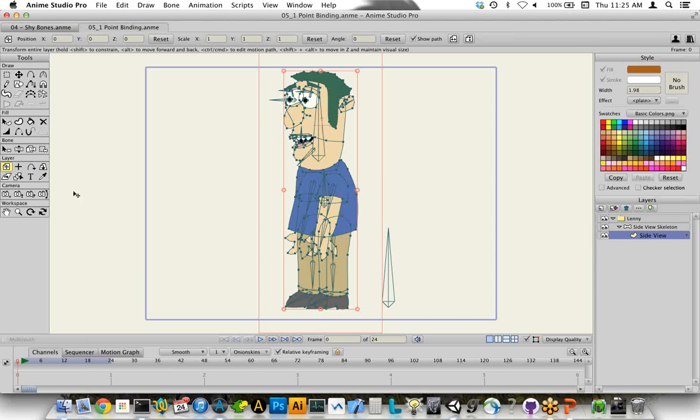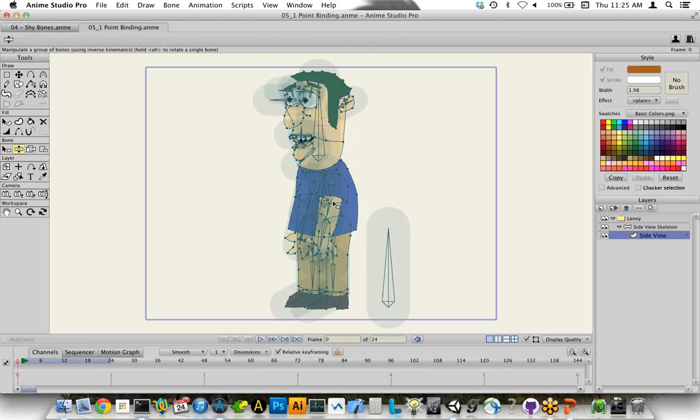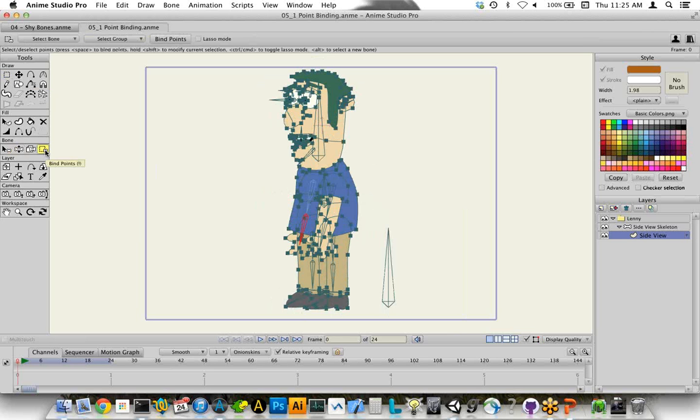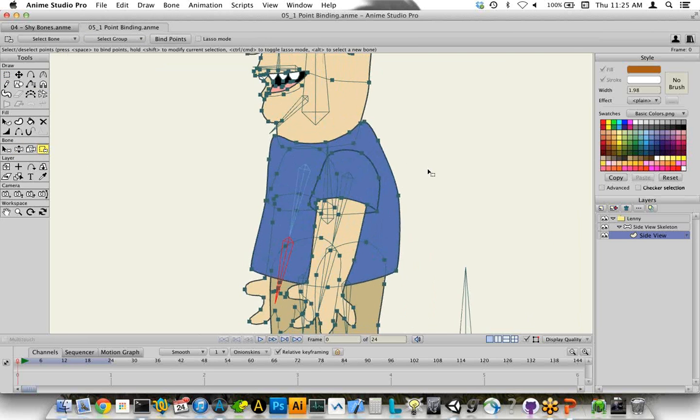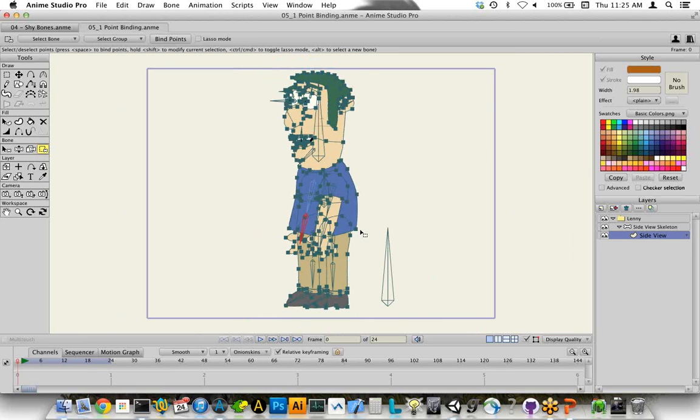The way point binding works is you mark certain points as controlled by certain bones. So now when you move this character, you can see, okay, this hand here is being controlled by the forearm, and the points in the arm up here are controlled by the upper arm. But it's easy to lose track, especially after months or years, of which points are connected to which bones. So we have a little helper now. When you use the bind points tool, any points that are bound show up in bold like this.